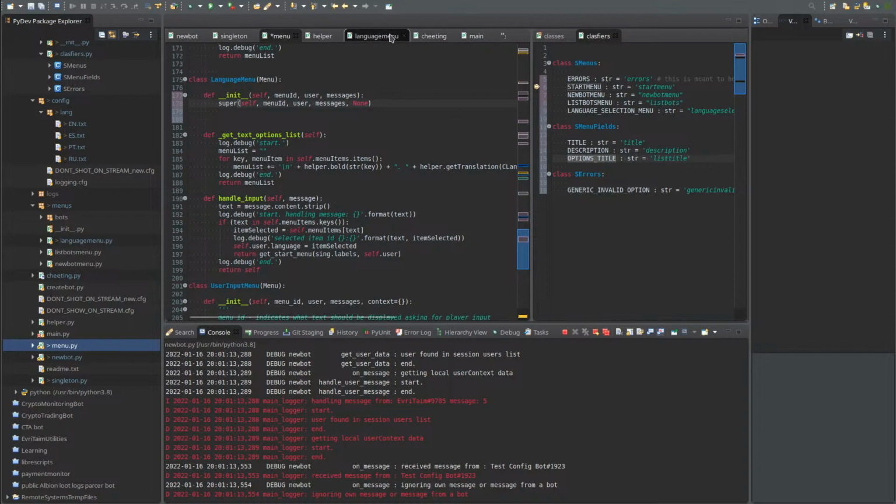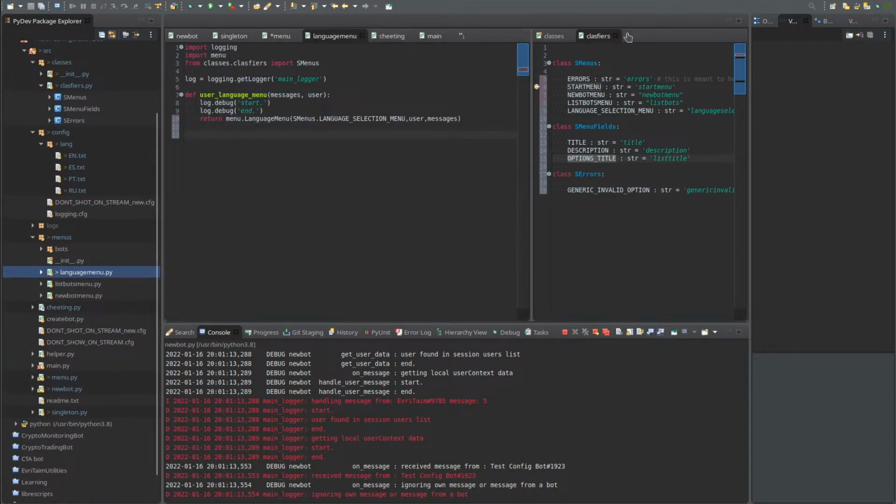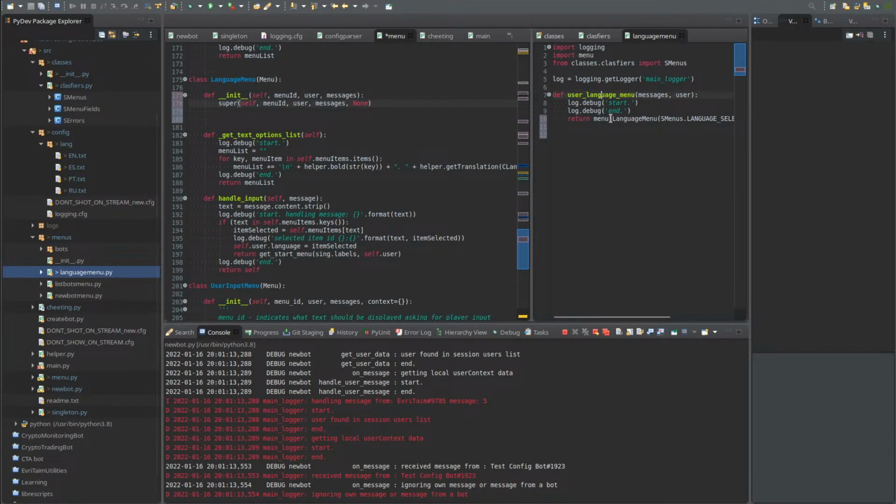It's getting a little bit cramped here. Hard to see. Helper, don't really need it. Language menu. So yeah, I think this is the one that should handle it. User language menu. So this gets called when you select the language menu from the start menu.